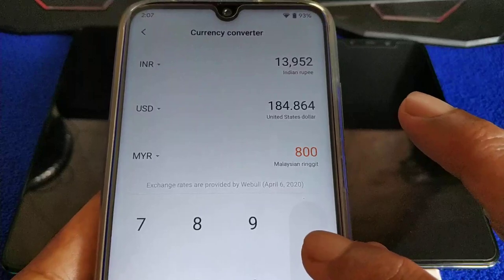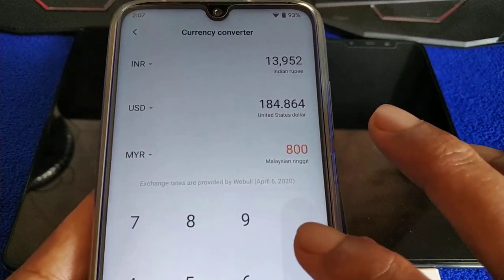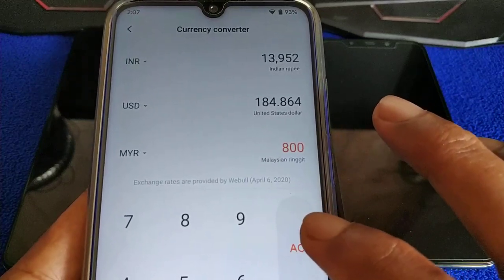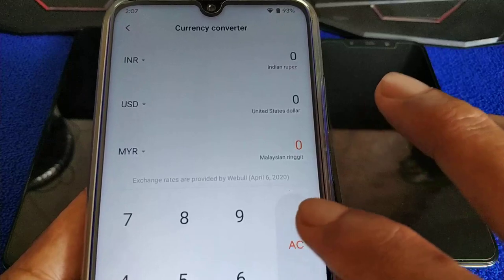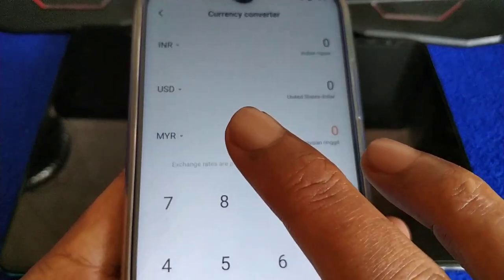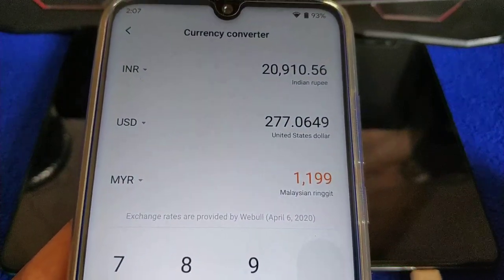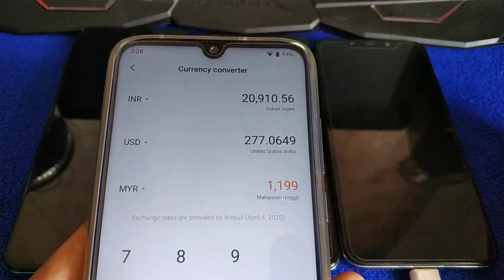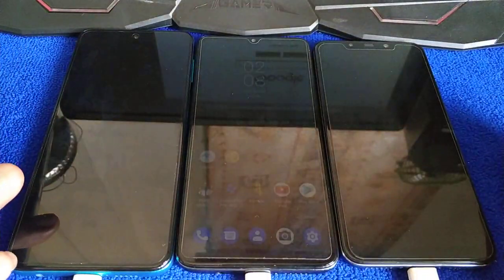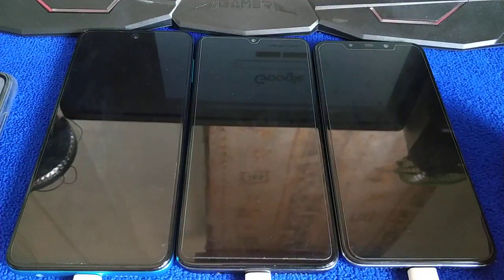And for Poco, 2 years ago, also on August 2017, if I'm not mistaken, that time the price for Poco 1199. Around 277 USD. If I compare the price to the rest of the world, it's still cheap over here in Malaysia.